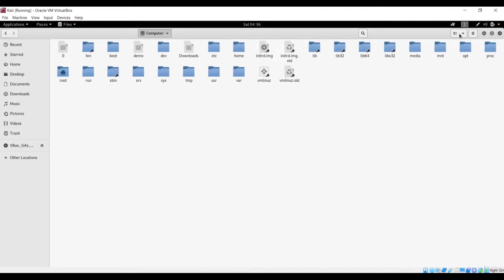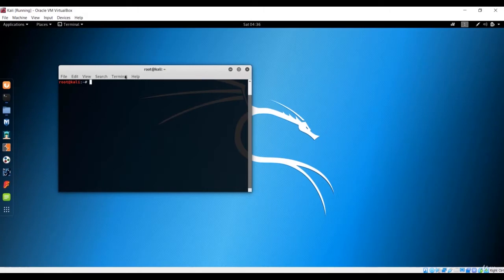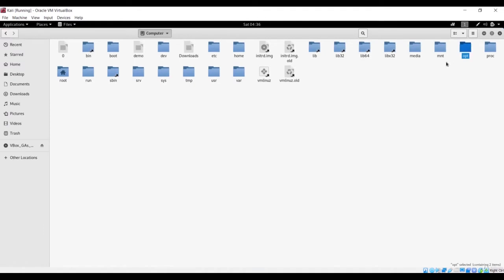So next one here is opt. You can see that opt directory right over here, which means optional, and in this directory the available programs will be installed. Like if you want to install Chrome, which is a third-party application that doesn't come pre-packaged in this Linux machine, you can download Chrome or basically any third-party application, and it will be installed in this optional folder.